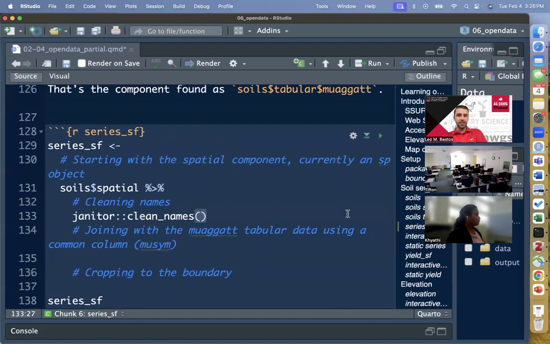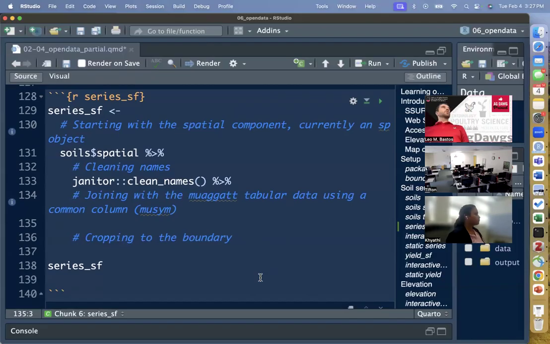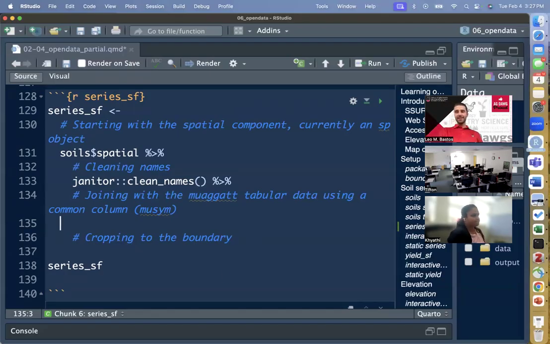All right, sounds good. So now we want to join this with the mu aggregated tabular data. Let's give it a pipe, coming after that comment. What function did we use last time when we joined the county spatial data with the county tabular data? What did we use for that? I think Amon has the answer. Let's see if somebody in Tifton can help me here.